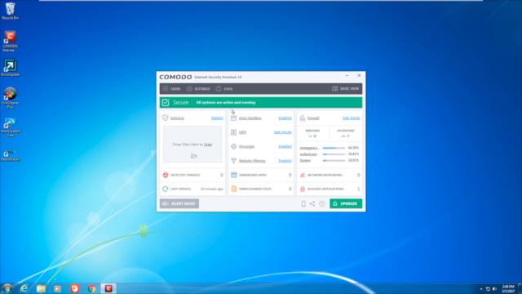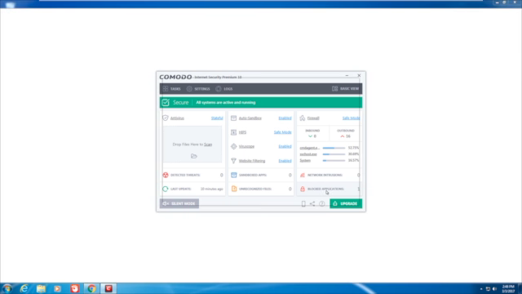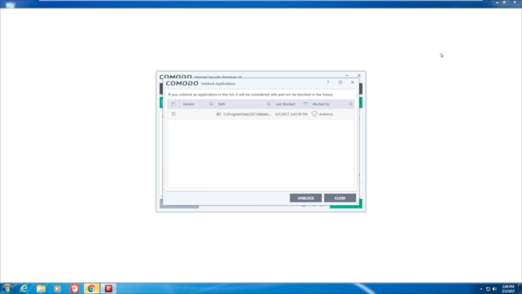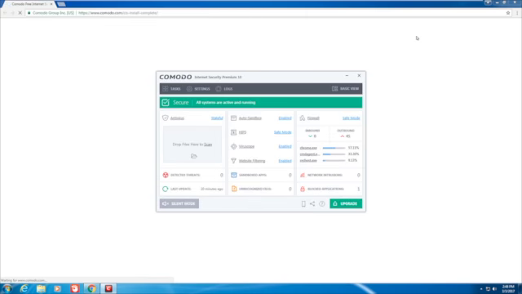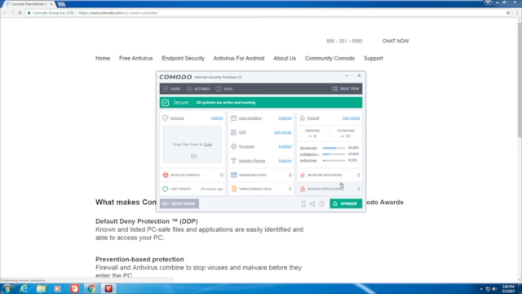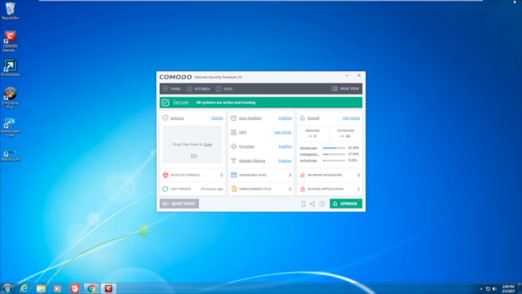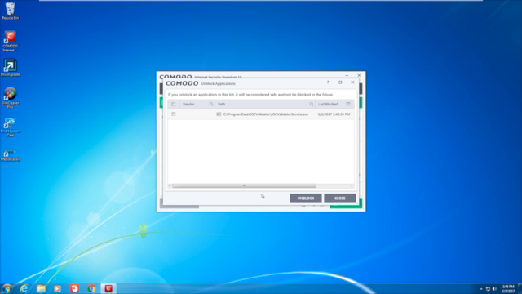So okay, as you can see, one of the applications is blocked. Oh, that's probably an antivirus. It probably is. I will look into that later. I'm going to leave that alone. But yeah, this is another useful feature of Comodo. It will block some applications that it doesn't recognize, and it will put it here.